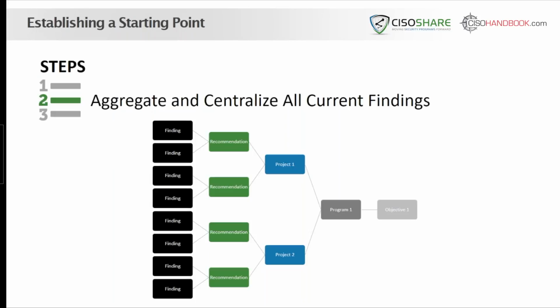findings. So it's not just that you have a report that was done in 1995 and it's over in the way. It's that you go actively collect all of the findings that exist in reports, even legacy ones, and even if they've been fixed, aggregate all those into a central database, which could be a spreadsheet, and have findings relate to recommendations, recommendations relate to projects, projects relate to programs of work, and programs relate to overall objectives for your program. Just getting that in one place is designed to really help you get some control.